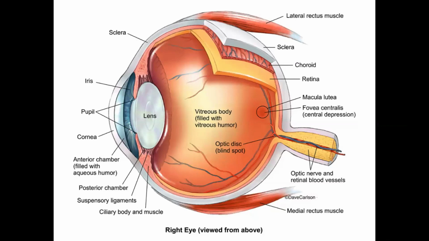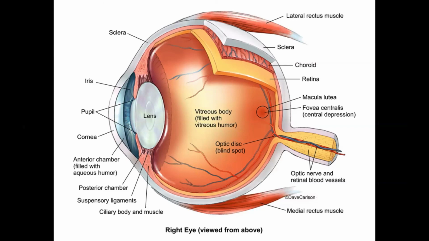If anyone's familiar with an SLR camera concept, it's the aperture of the camera that increases or decreases the amount of light that gets in so that we can expose the image properly in our mind. And then light's going to travel through the lens and the lens capsule to get to the vitreous body. Now remember, the anterior chamber is filled with aqueous humor, right? That fluid is produced behind the iris, travels through the iris into the anterior portion of the anterior chamber and is absorbed in the canals of Schlemm, which is going to be on that angle between the cornea and the iris on the inside, where it's going to reabsorb that fluid, right?